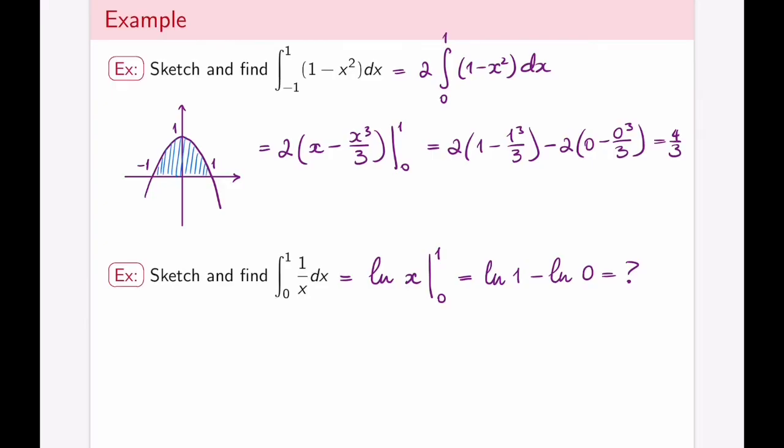Well, the one thing that will help is to interpret this in terms of an area and see, is there anything wrong with the graph at that point? So the integral states that I have to look for the area between 0 and 1, between the graph of 1 over x and the x-axis. So I'm going to have to draw the graph of 1 over x. The graph of 1 over x, the reciprocal function, has two branches like these, and the area I'm interested in is between 0, which is right here, and 1, let's say somewhere here.